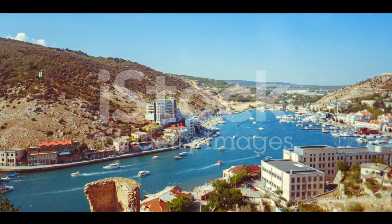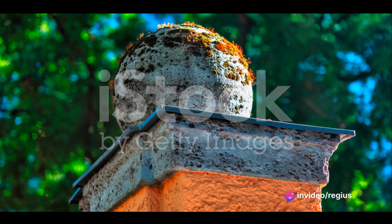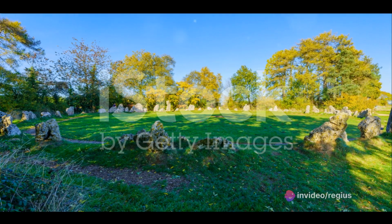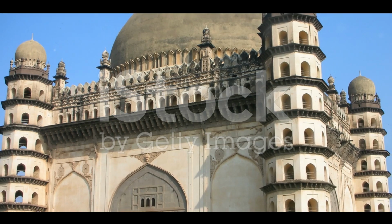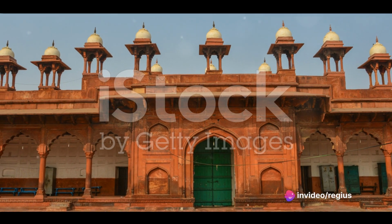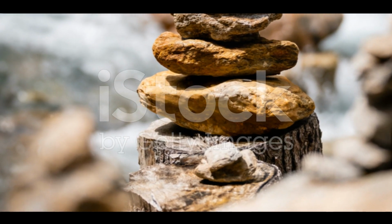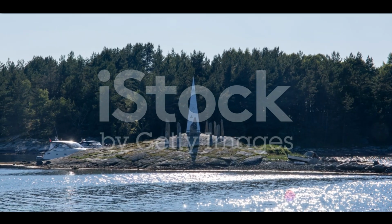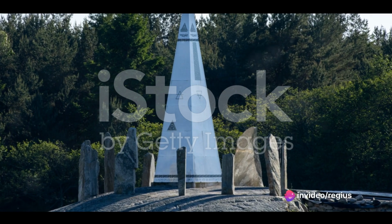The construction of Stonehenge is estimated to have taken place from around 3000 BC to 2000 BC. The surrounding circular earth bank and ditch, which are the earliest phase of the monument, have been dated to about 3100 BC. This means that Stonehenge has been standing on Salisbury Plain for over 5,000 years. But why was Stonehenge built, and how did the people of the Neolithic and Bronze Ages manage to construct such a monument? These questions continue to inspire research and debate among scholars. So, how did such a monument come into existence, and what was its purpose? As we delve deeper into the mystery of Stonehenge, we hope to uncover some of these answers.